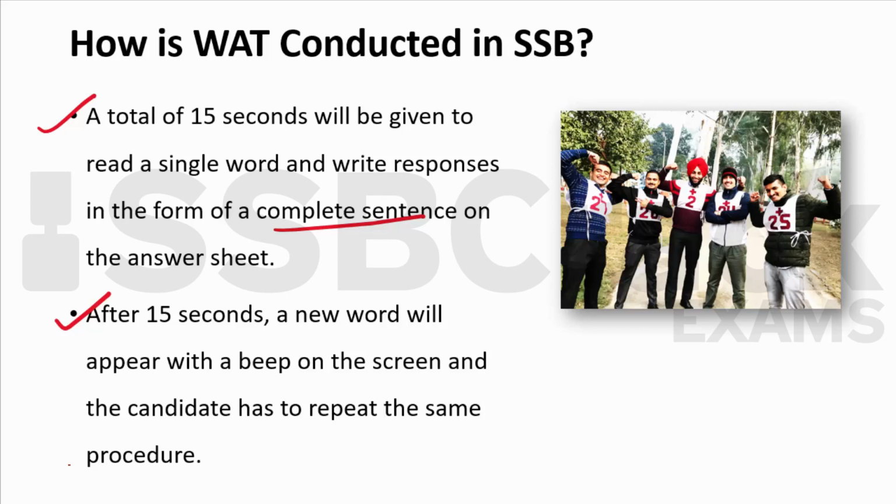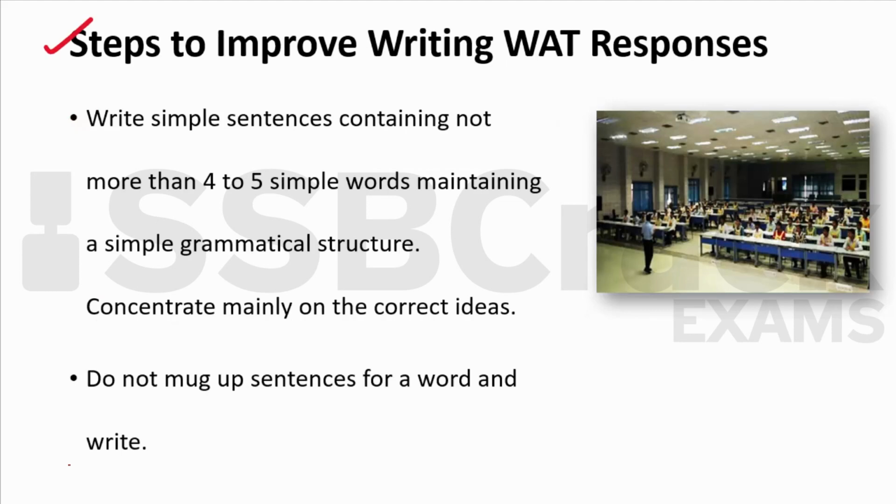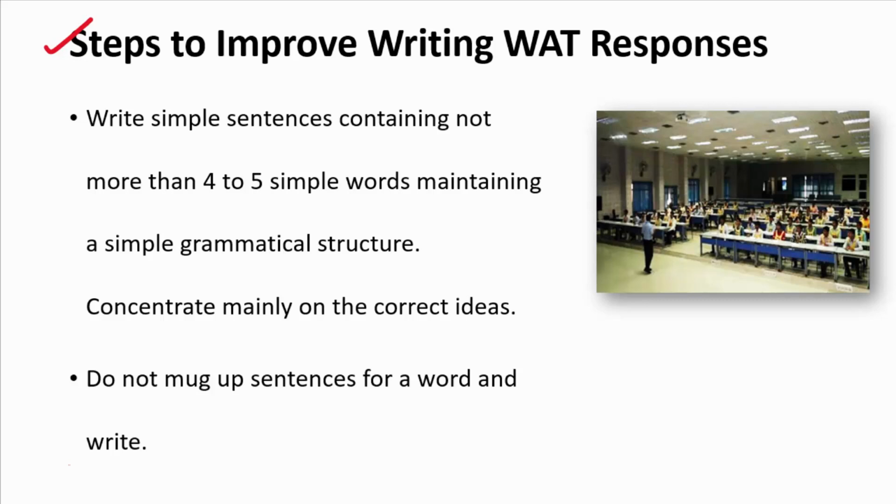Now, the steps to improve writing WAT responses, and this is very important. So please make a note of it while I explain it to you point by point. First of all, WAT is not a test of grammar or vocabulary. So write simple sentences containing not more than 4 to 5 simple words, maintaining a simple grammatical structure. Concentrate mainly on the correct ideas.